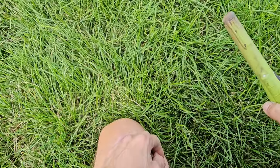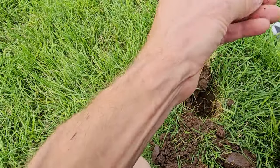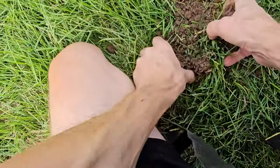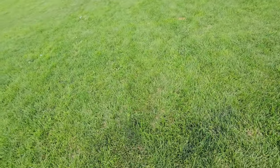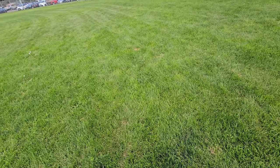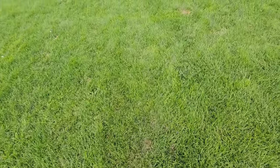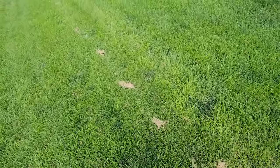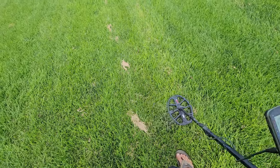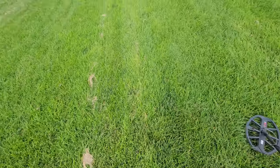I got something here — it's not shallow enough, I don't think this is it. Maybe we'll find a gold ring. Penny. All right, we're up 26 cents. AJ sent me a pin on Google Maps, and he said somewhere between here and the fence is where he threw the ball towards first base. So I'm going to focus on this spot. This is exciting — this is my first ring recovery. I hope I don't disappoint, but I can always come back tomorrow. I've got quite a bit of daylight left.